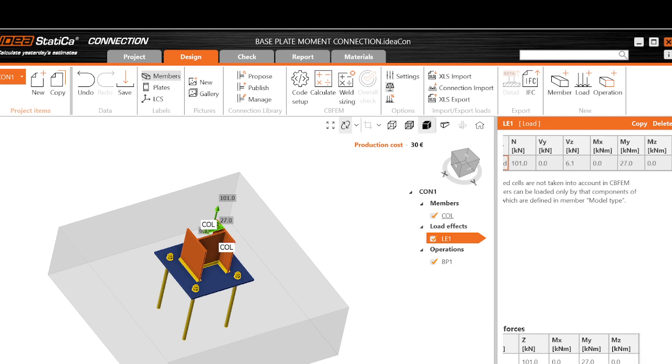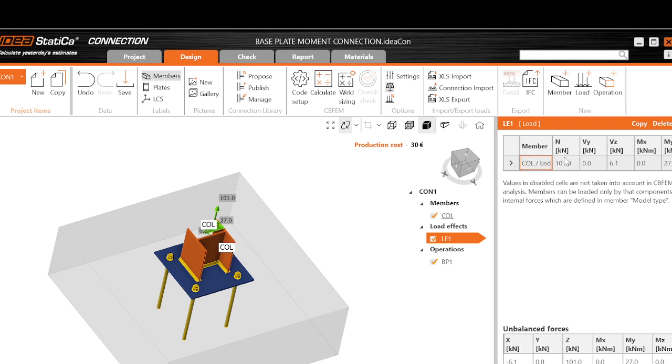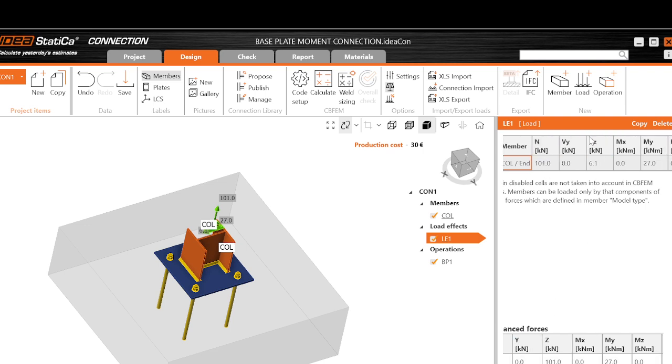Here you fill in the axial or normal force, and on the VZ you fill in the shear force. Here we have the bending moment.